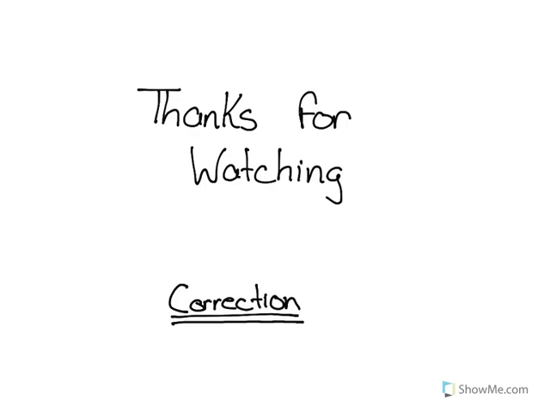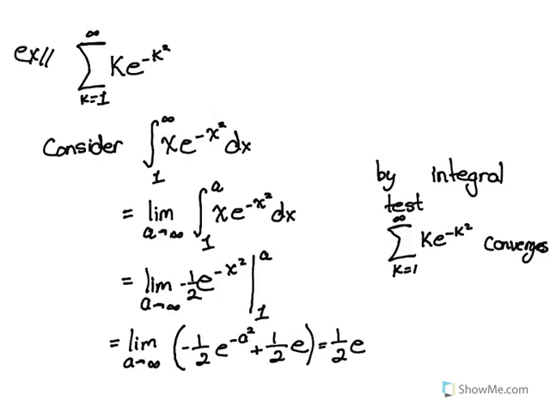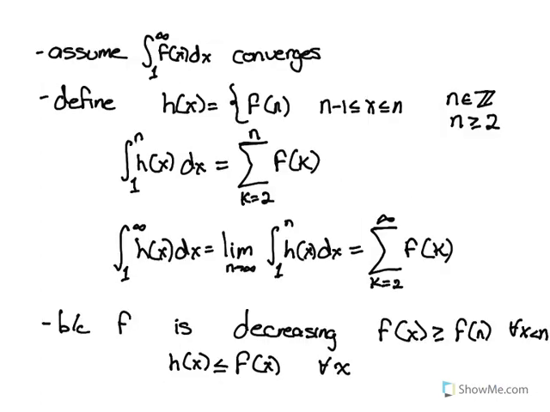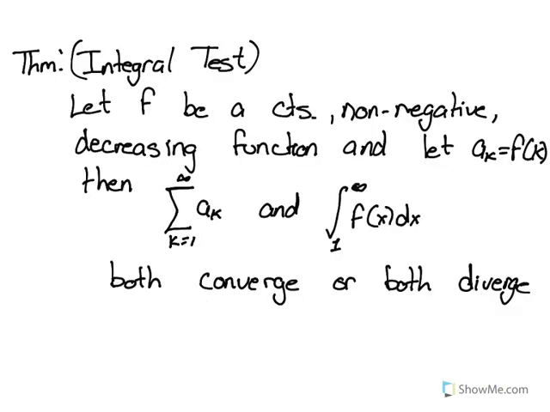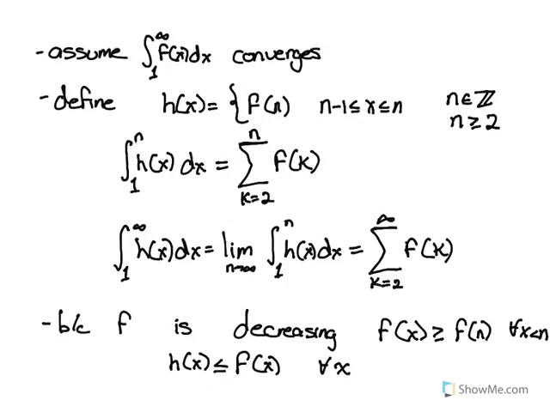Hello again everyone. There's a small correction that I wanted to make regarding my examples. I'm realizing this one day after I finished recording the video, and there's no way for me to go back and change the middle of the video, so I'm just going to add it to the end. And the correction is, if I go back to the original theorem, let f be a continuous, non-negative and decreasing function. That's the hypothesis, that is the condition of the theorem, and I did not check that in my examples.